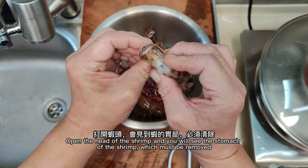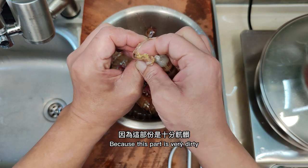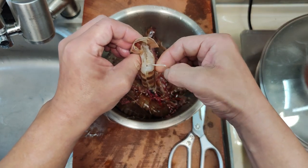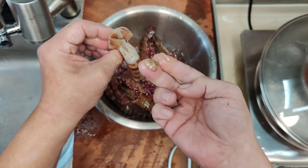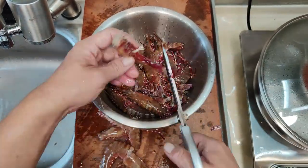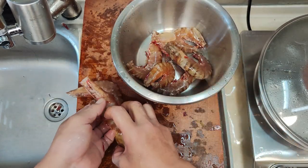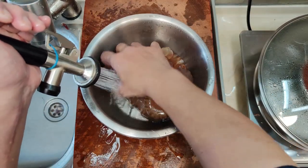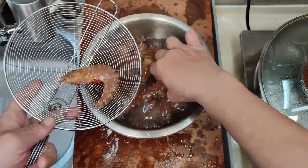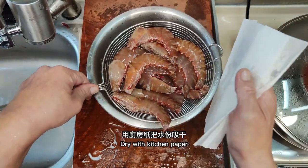Open the head of the shrimp and you will see the stomach of the shrimp, which must be removed, because this part is very dirty. Discard it. Everything else is handled like this. Wash it once. Drain. Dry with kitchen paper.